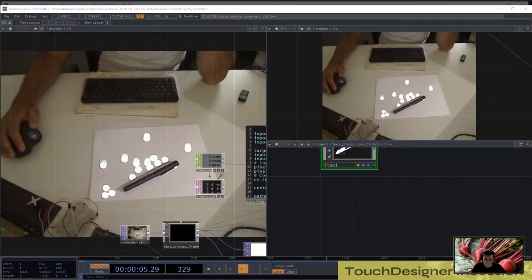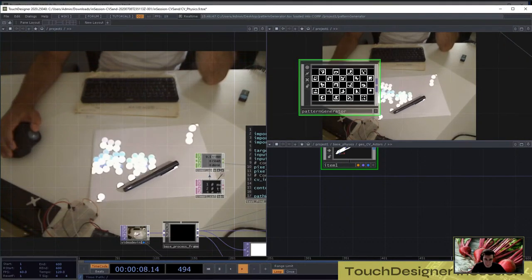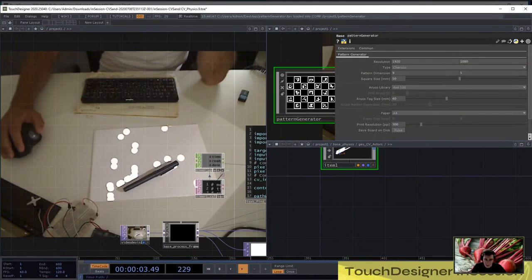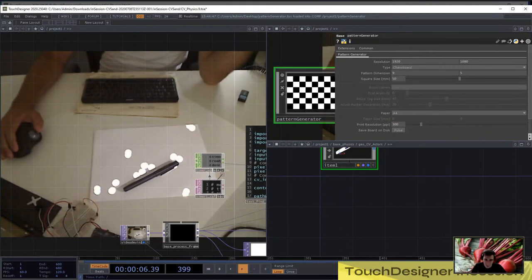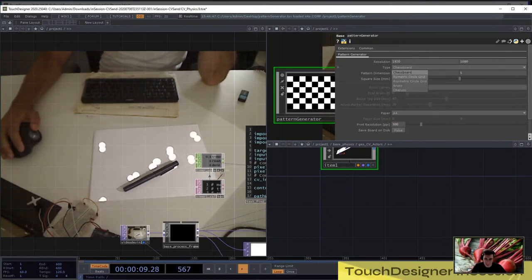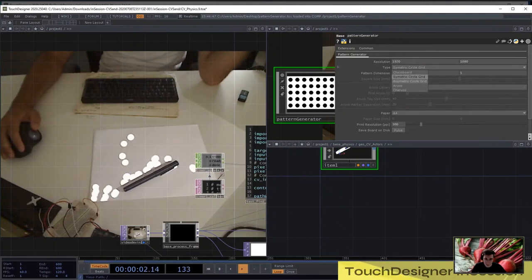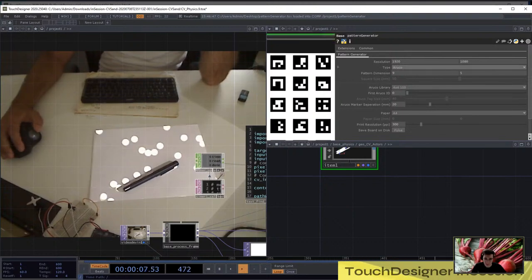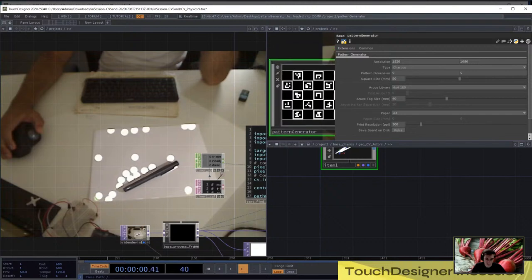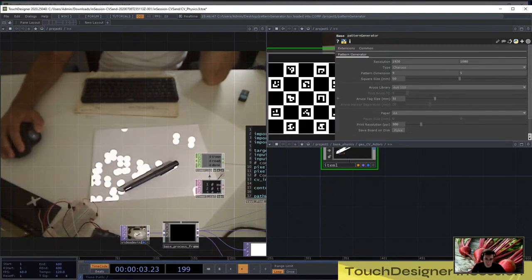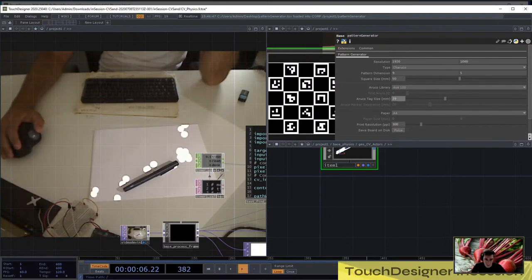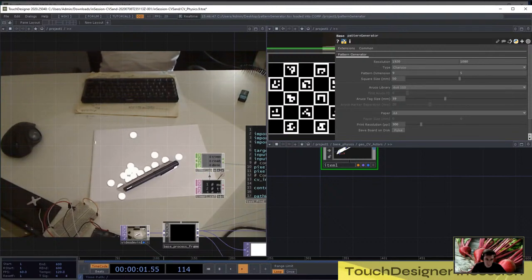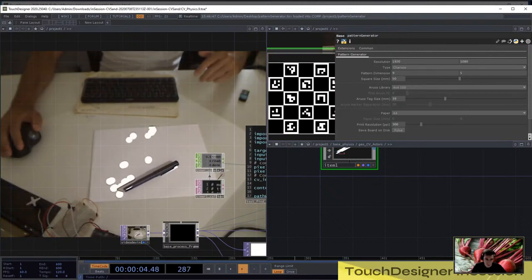The other thing I came across is part of the work that I'm currently doing. This is, for example, a pattern generator. You can make a chessboard pattern pretty easily in TouchDesigner, and a symmetric or asymmetric grid fairly easily. But when it comes to things like the ArUco or ChArUco pattern, especially with being able to control the look of it, theoretically you might save out the image and then load it back in.